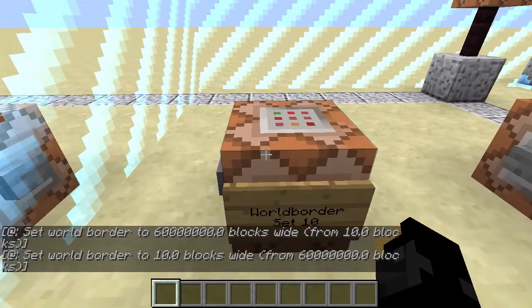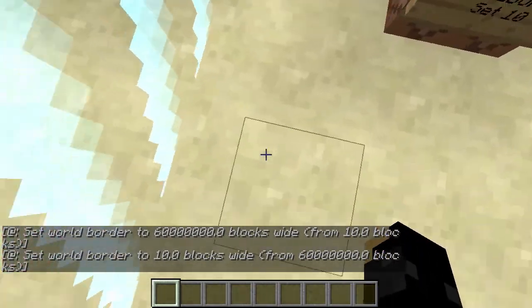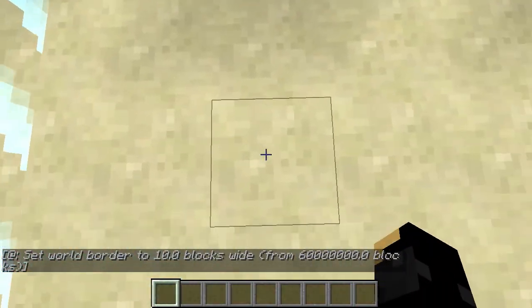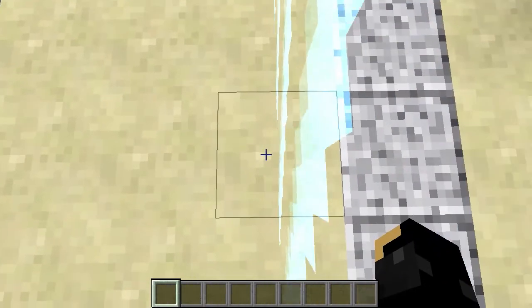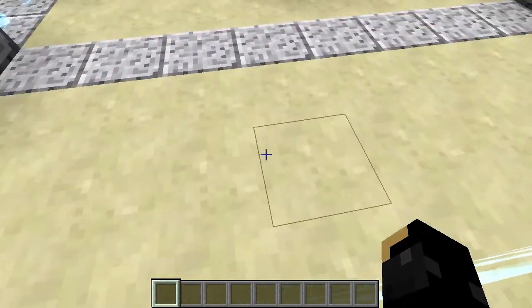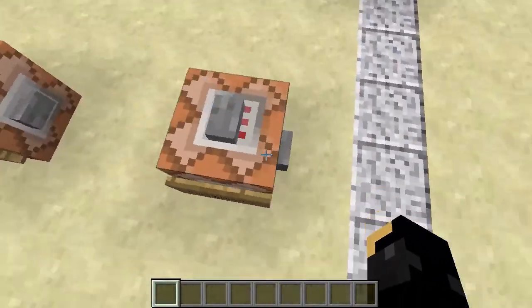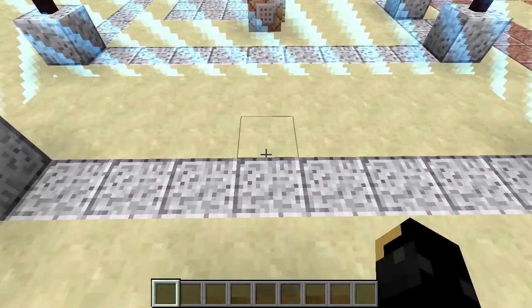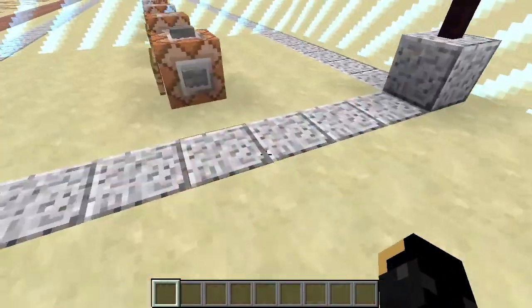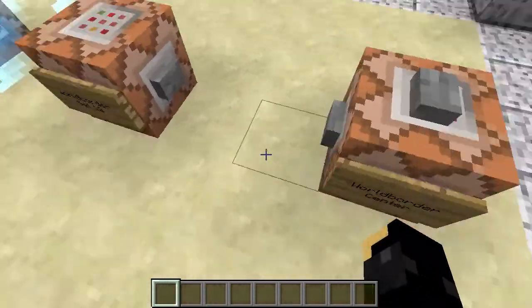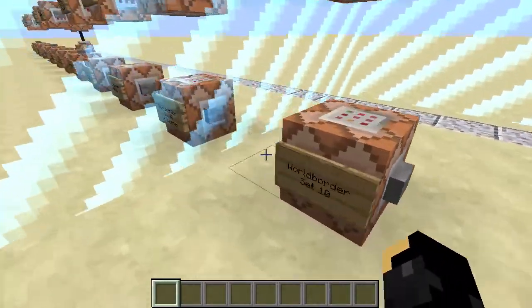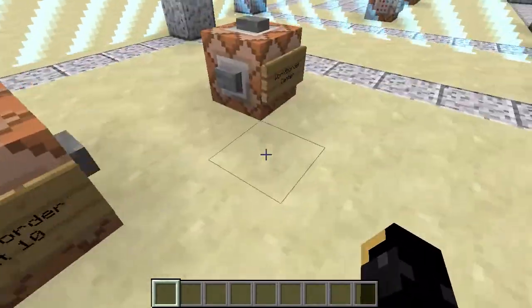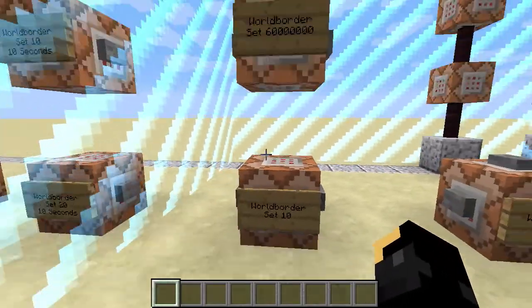Also, when you do set it to something like 10, the 10 blocks wide is actually 1, 2, 3, 4, 5, 6, 7, 8, 9, 10, and actually 11. But that's because it's the center point, and then 5 in each direction. Slightly odd like that, so whatever border you want, just ignore the middle block and double the distance from it. Does that make sense?